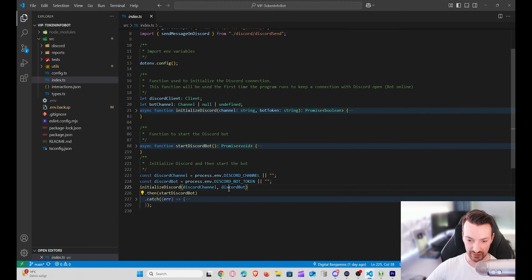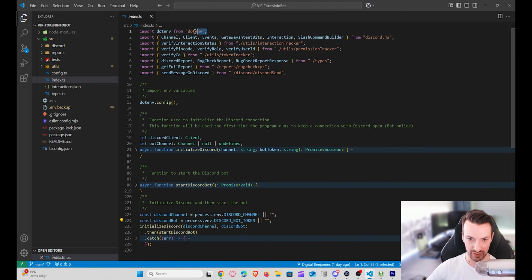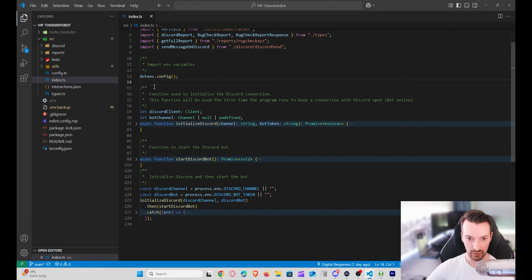So to get these two variables, we will need to talk to the environment file that we created earlier. And we do that by using a package called dotenv, which we just import here on top. And remember, we also installed that using npm. Once we import this library, we can access all the variables located in this .env file via this command. We just write dotenv.config. So once we did that, we have access to all these variables in this environment file.